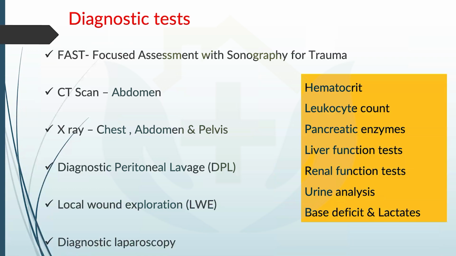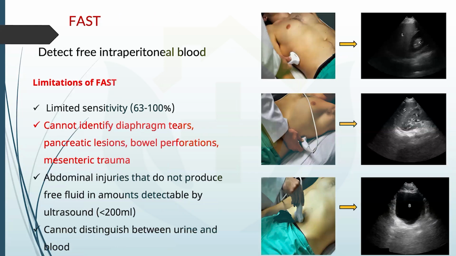Diagnostic tests. Now, it is very important to focus on this part. What are the diagnostic tests for blunt trauma abdomen? Foremost is to understand the focused assessment with sonography in trauma. We can also go for CT scan, and there is something known as diagnostic peritoneal lavage. In addition, we can also go for X-rays, MRIs. Those are always options. FAST is obviously a revolution in the genre of trauma management. It is a bedside curvilinear ultrasound probe that is used to diagnose free fluid within the abdomen. And the areas that we target are 4 in FAST and 5 in EFAST.